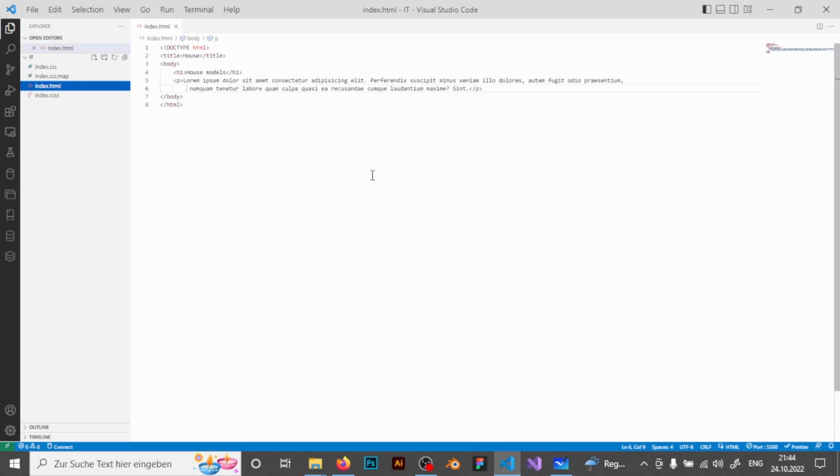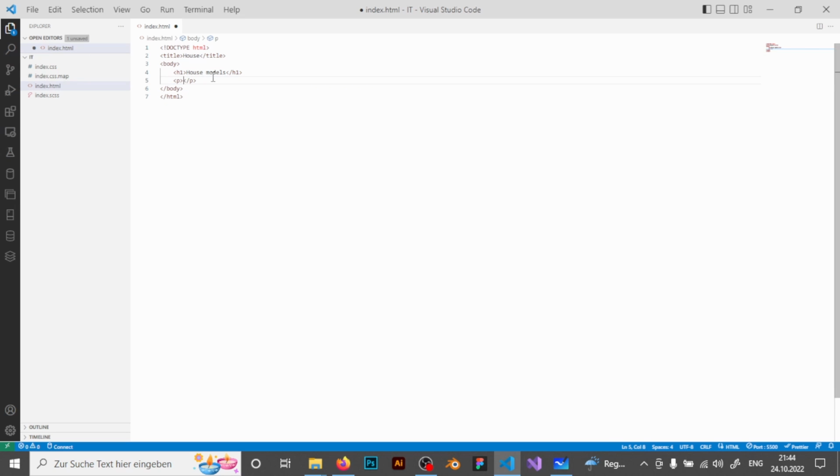And if the next time you don't want to repeat these steps, because writing these things continuously just makes you lose time, you can just delete all of this text but keep the tags. And in the world of web development, we call this a boilerplate.